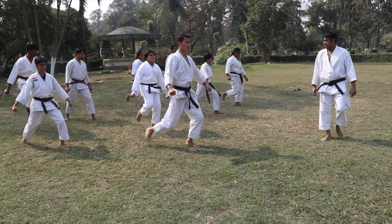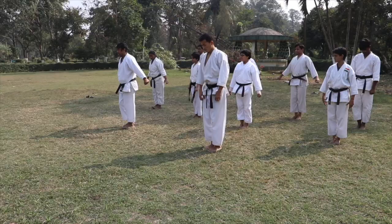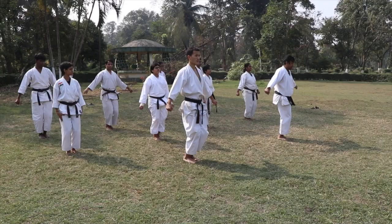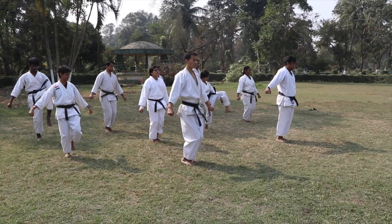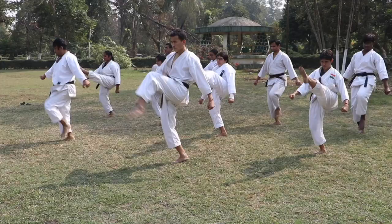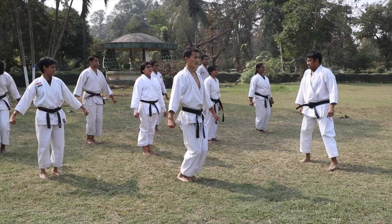Okay, now all of you stand in Gedan Kake Wake Uke, and do Mae Geri with alternate legs. Okay, alternate legs, do Mae Geri. Ichi, ni, san, shi, go, roku, shichi, hachi, kyu, ju. Ten more times.